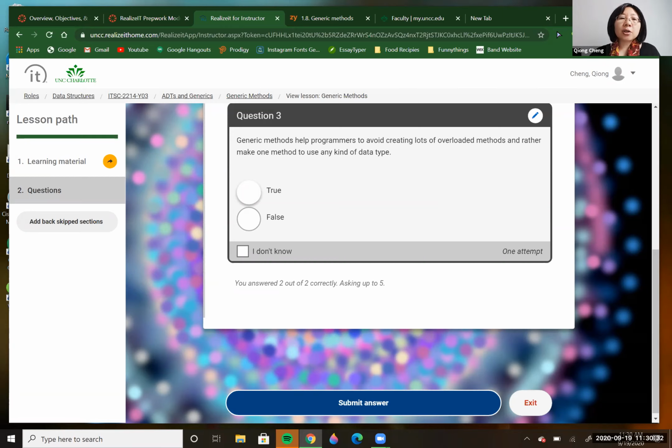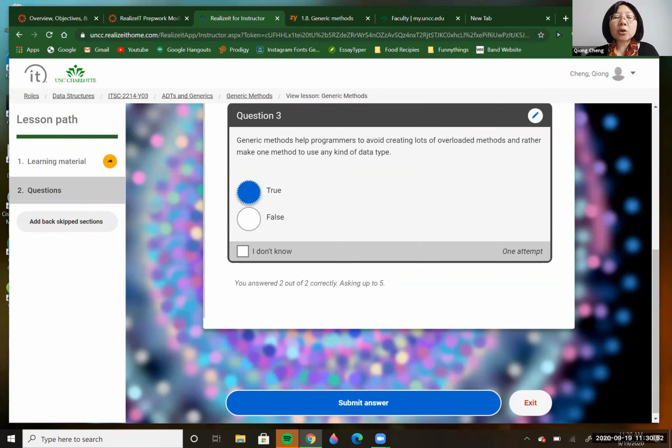The next question: generic methods help programs avoid creating lots of overloaded methods and rather make one method use any data type. So this is true. It's a beautiful thing.